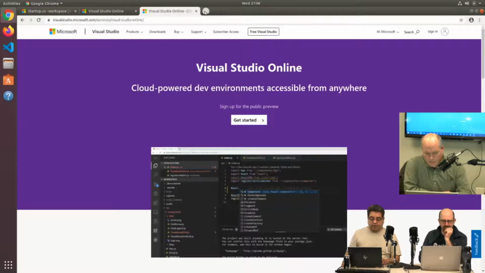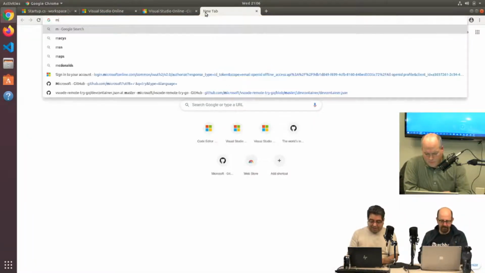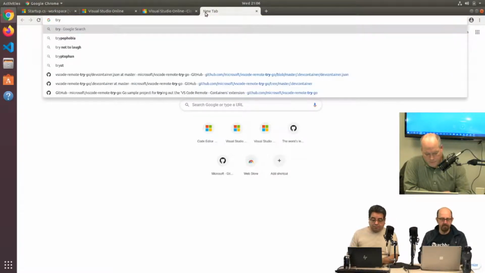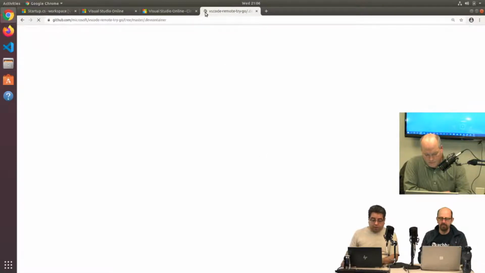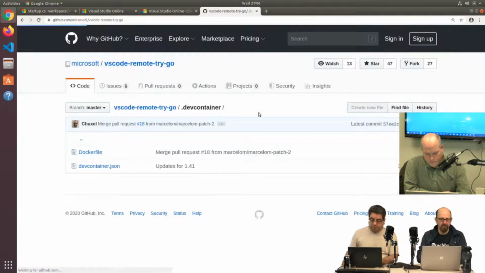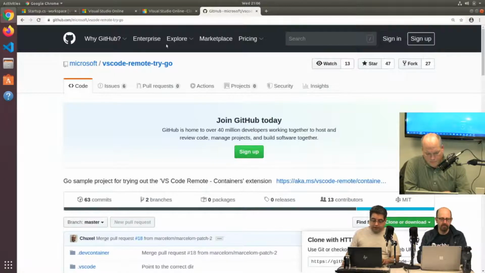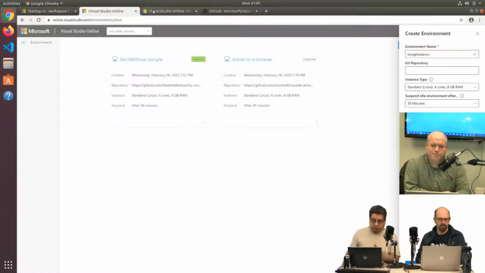Oops, I needed that, because we're going to give this a try. If I take just this repo, I only really need this Microsoft VS Code remote try go, because I think this is correct that it only connects to GitHub right now. I don't know that it will always be that way, but that's what I found worked earlier. You might be able to put in a full clone link to any other service, and I'm not aware of it.